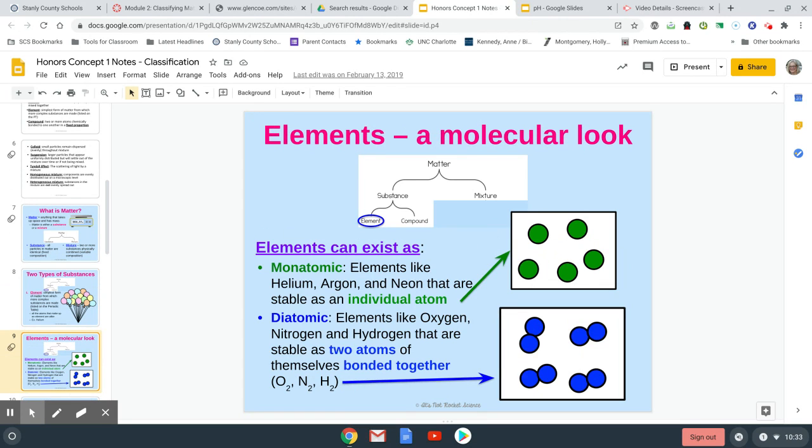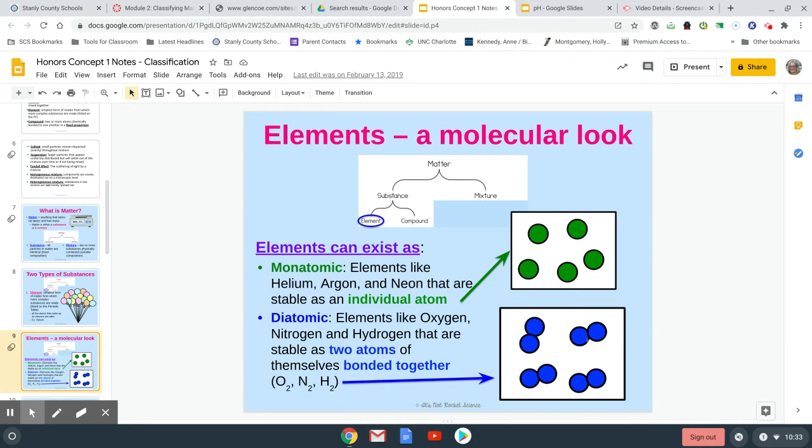And then elements, if you look at these diagrams here, are either going to be single circles or they could be two atoms together as long as they are identical. So oxygen will typically exist combined to another oxygen. And so they can be considered still an element because all the atoms are the same. So if you see a picture like either one of these, you would list it as an element.